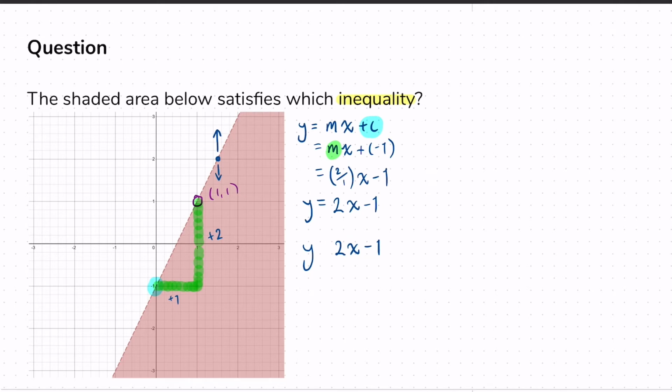Now the shaded area, we shade out, so that things that do not satisfy the inequality are shaded out. And by going below the line, I'm moving into the shaded area, and therefore that does not satisfy, right? Y cannot be less than, but y can be above or greater than, which looks like that. So y is greater than 2x minus 1.